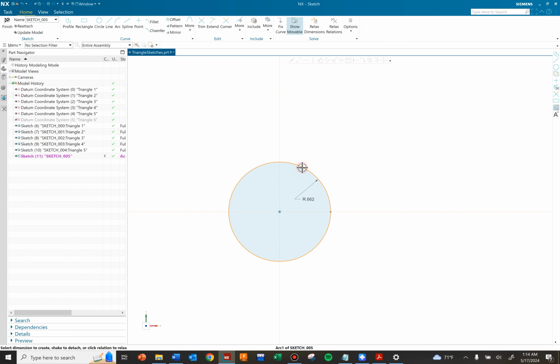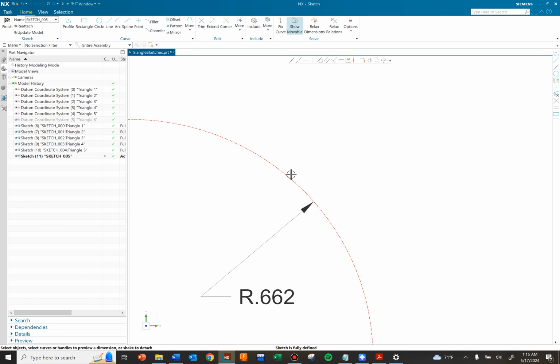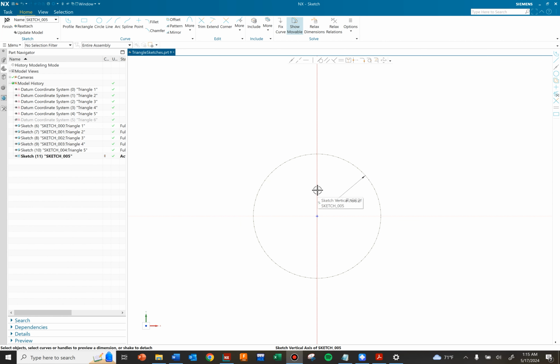So what we'll do is left click on the line, and this little box pops up. This box has a few things. It's got the convert to reference. We can hide it, we can edit it, or we can just delete it. We want to convert to reference. If I click on this, notice now we've got this dashed line, and we're not going to be able to do anything with it.